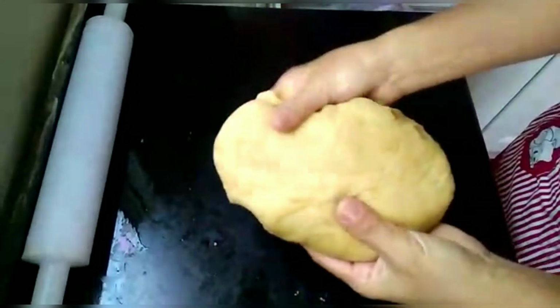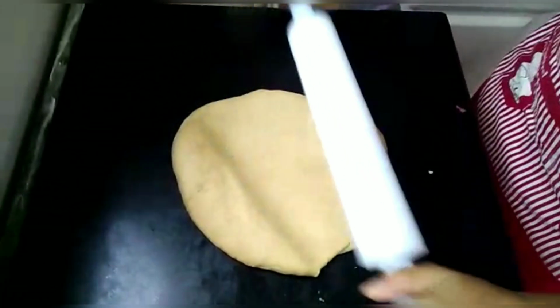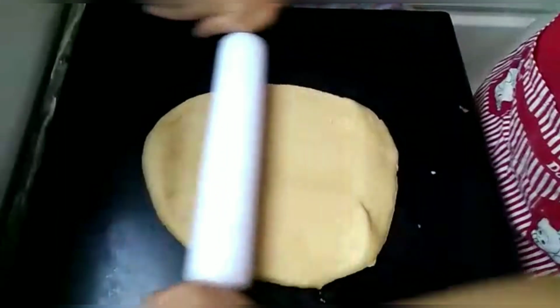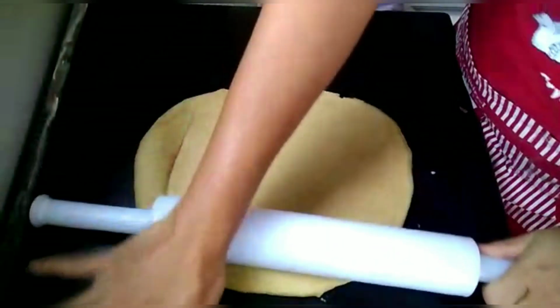It's easy. I love the almond flour because it's easy for you to work the dough. It's not sticky at all, unlike regular flour. So this one is the best way. This is my first time doing this, but I love the result for this dough. See, as you can see, it's not sticky, it's all together.